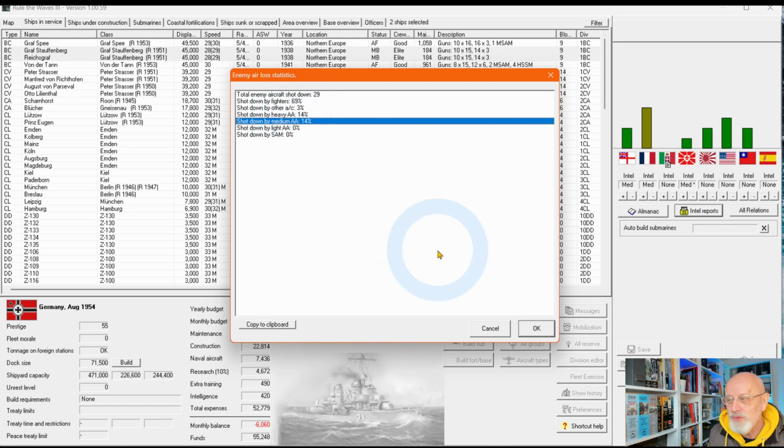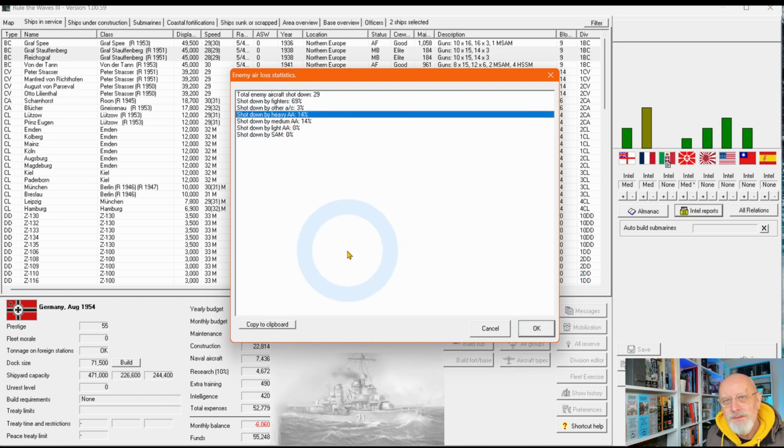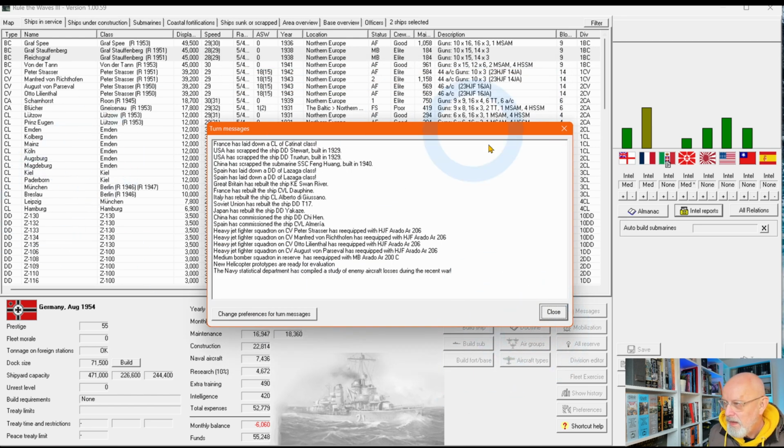Medium AA, 14%. Light, nothing. SAMs, nothing. But it's not really a fair test. Had we had carrier battles in the North or Norwegian Sea, or up near Iceland, we would have seen a different result. But definitely, heavy AA is not worthless as I thought. So, okay, helpful. Good to know.